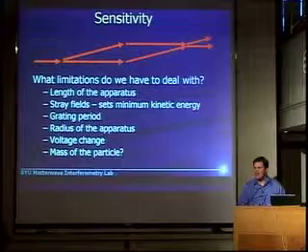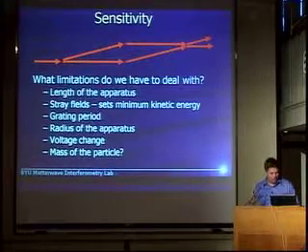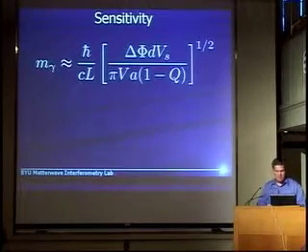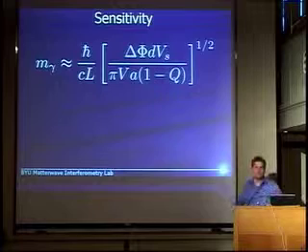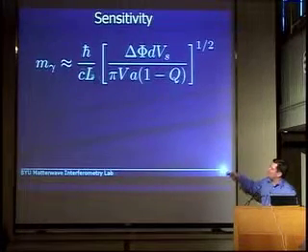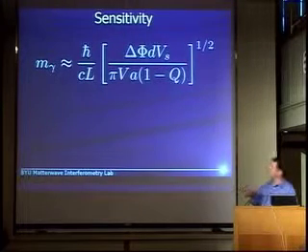But it turns out for this particular application, the mass of the particle hardly matters at all. All right, that gives us a lot of freedom. So, with that in mind, you go through and do a bunch of calculations, and here's the sensitivity you get. And it's just what you expect. It goes as 1 over the length. A longer apparatus will mean I can detect a smaller photon rest mass.